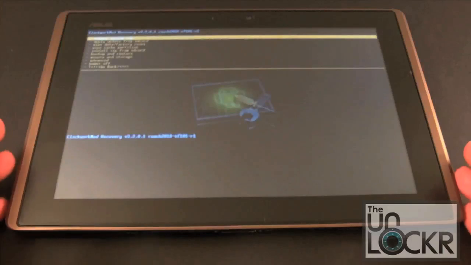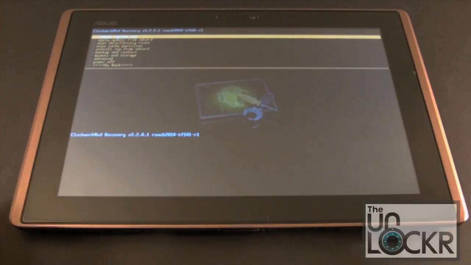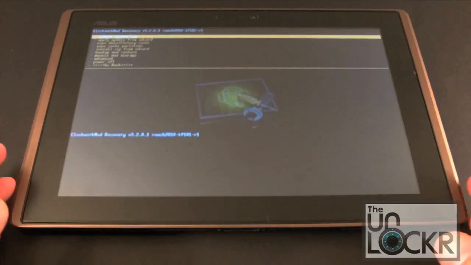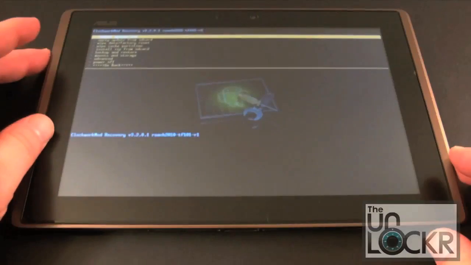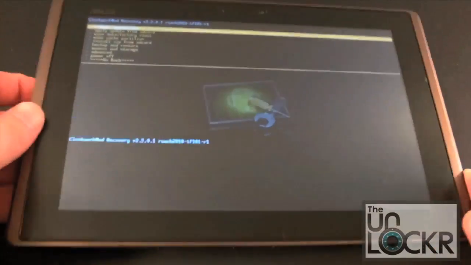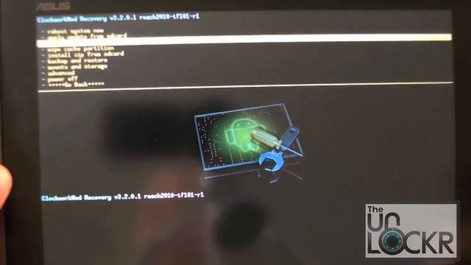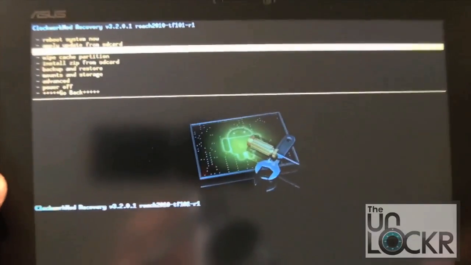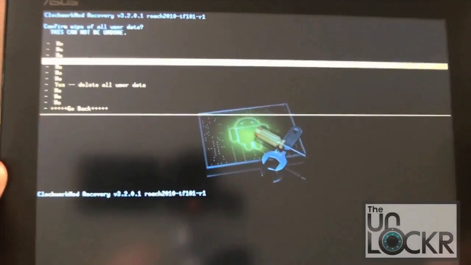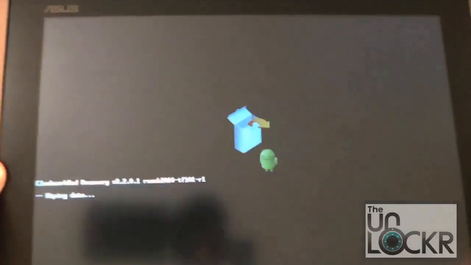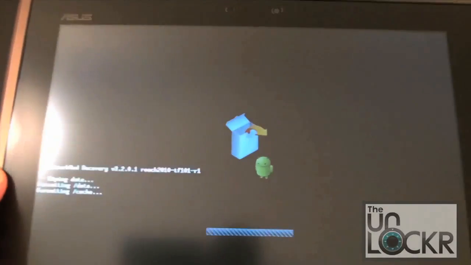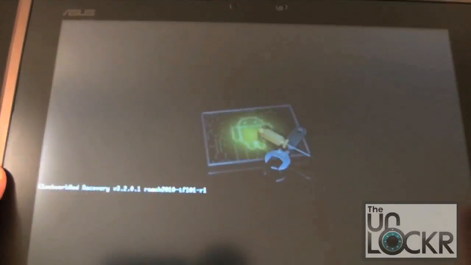It is going to save to your SD card, so if you're going to sell this or whatever, you can always clean your SD card off, but I recommend doing that. Anyway, moving on. Now that we've done our backup, we're going to go down to Wipe Data Factory Reset. Click on that, and this is basically going to remove all your user files, all your apps from the market, all that stuff from your device.